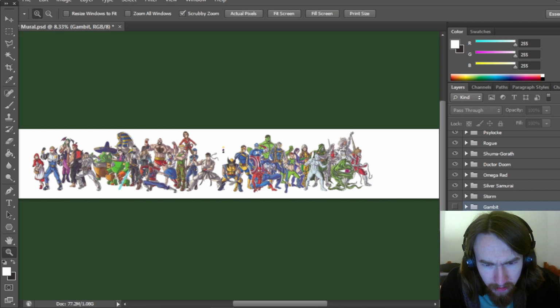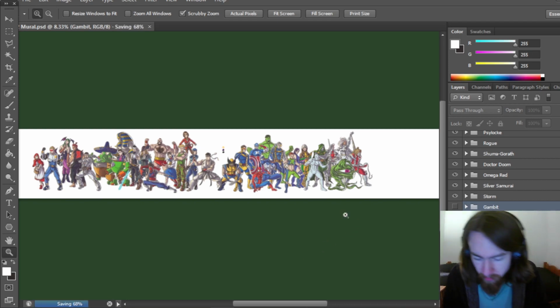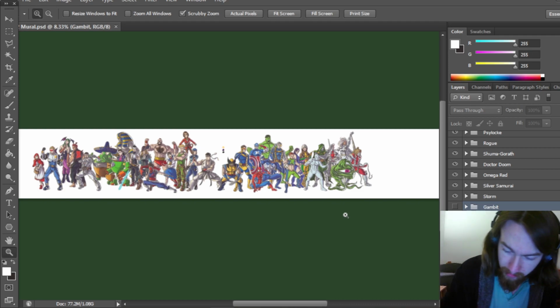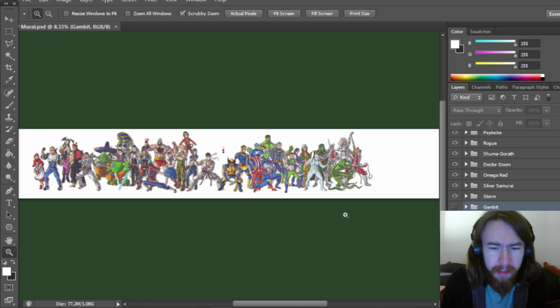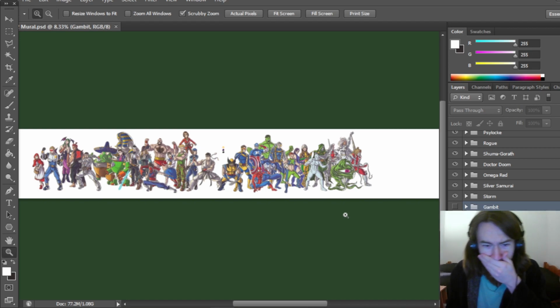So yeah, that's what we'll be at next week. But yeah, that is us for today. Another red character. And then I'll have to try and figure out what Gambit will be. I think I'll probably make him like a pinky purple color or something, because I don't even know if that will show up on him. Anyways, I'll figure it out next time. That's future me's problem. But yeah, I think everything's coming together nice and well. It's all nice and colorful, so far at least. And things are remaining reasonably diverse in terms of colors.